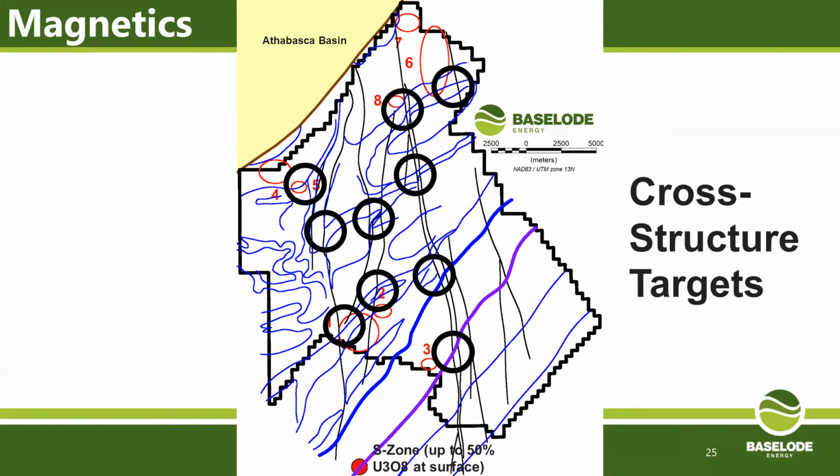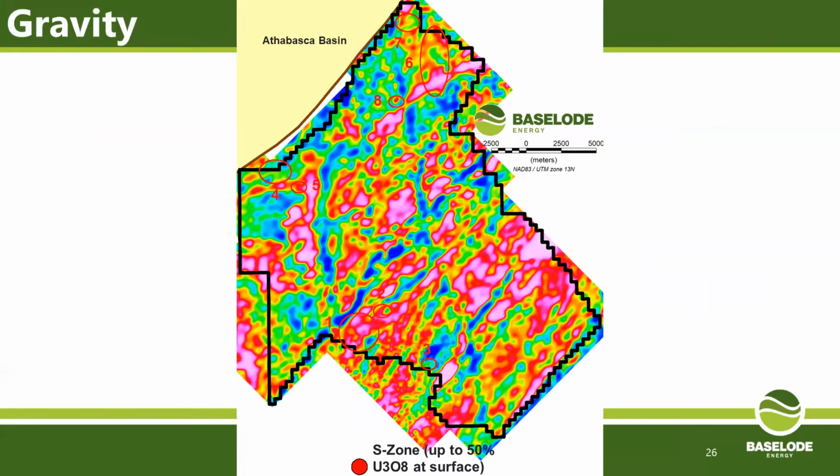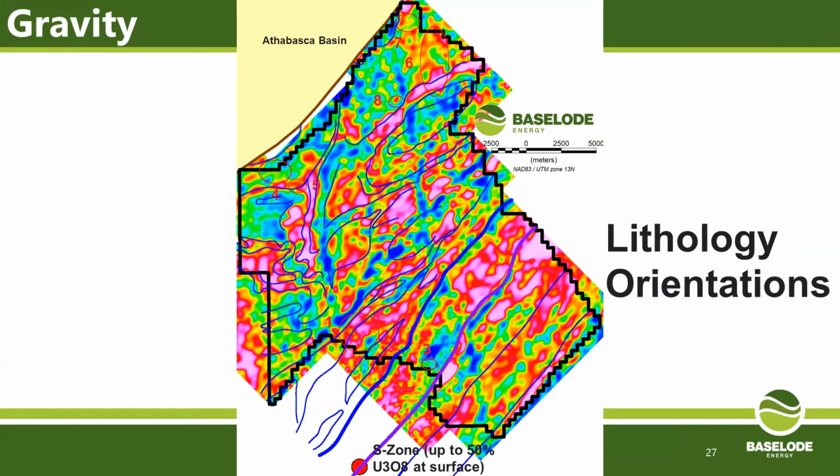Interesting. So radiometric anomalies are starting to correlate with magnetics as well. But magnetics is not the be all of what we've done up there. We've also flown gravity, and the gravity survey is a little bit more coarse grained. This is a Rorschach test, I gotta admit. It's really hard to figure things out properly unless you have the magnetics to go with it. Once you take these magnetic layers over, you can start putting them over the gravity and starting to make sense of things that are going on.